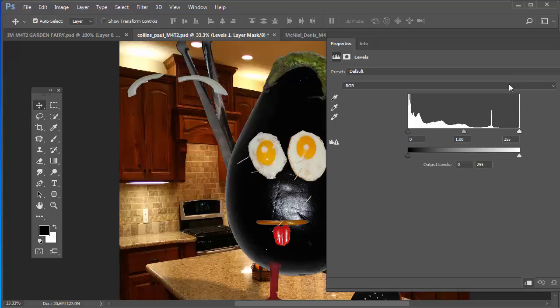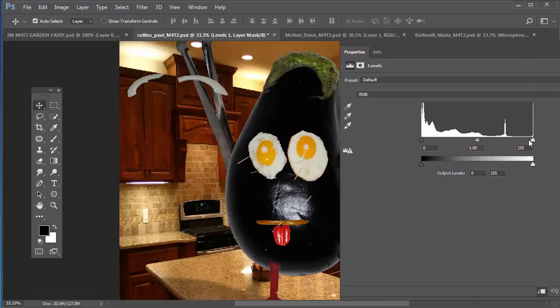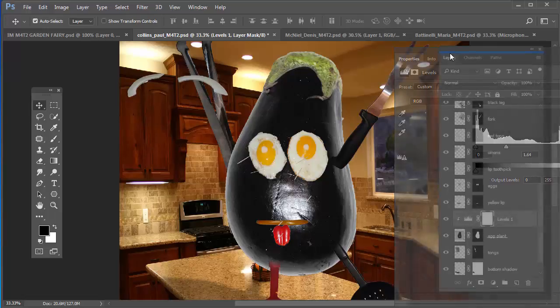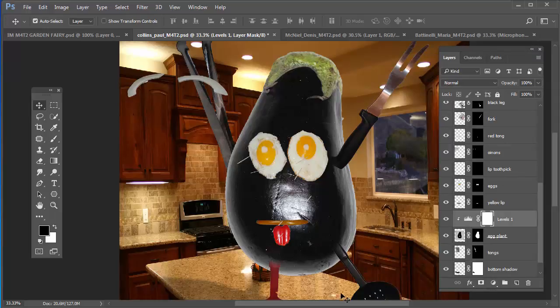So I'm going to lighten this. It's kind of weird with this window because you can't reduce it, but here's the highlight slider. If I click and drag this to the left, I'm lightening up the outer edges, or the highlights, and then this represents the midtones. This is shadows. So there's a lot of shadows in this image. This corresponds directly to this grayscale over here. So if I click and pull this, I'm now lightening up the center portions of it. So now at least I can see more of the definition of that eggplant. All right, so I would do that. You need to do that for the final submission.